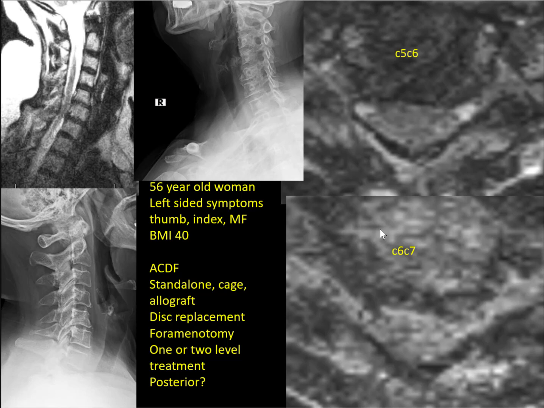However, she does have a component of mechanical compression by the osteophyte formation at C5, C6. Correct. So I think the epidural injection will give you the diagnostic information, how much of this is just an isolated nerve root compression by the foraminal herniation versus the stenosis. Do you guide the pain management people? I always do. I always get upset when they don't do it.